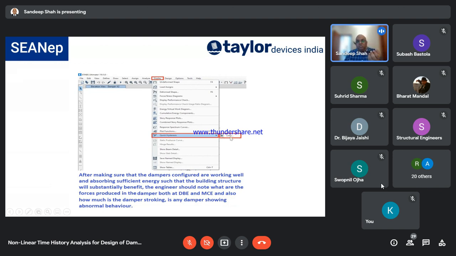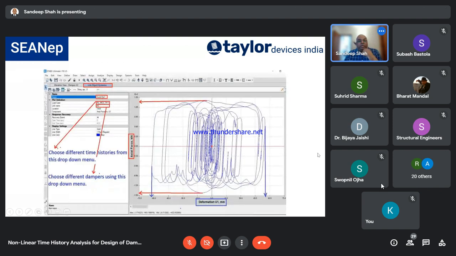Display, quick hysteresis, links. It opens a box something like this. Now over here, please choose the MC load case. Over here I have chosen MC time history load case as MC time history 1.